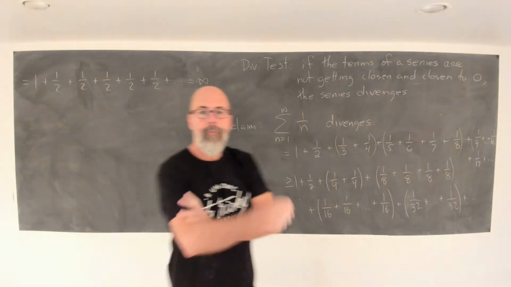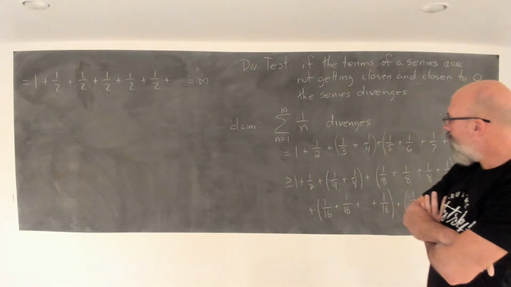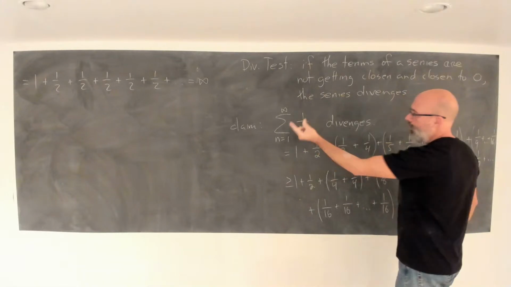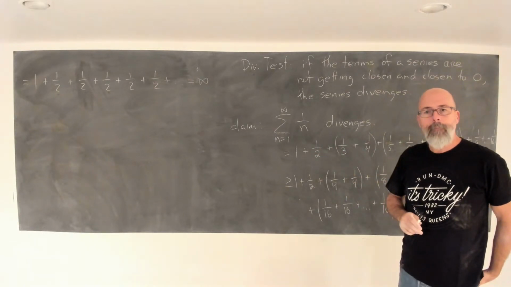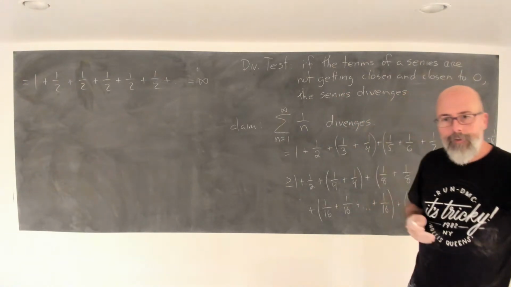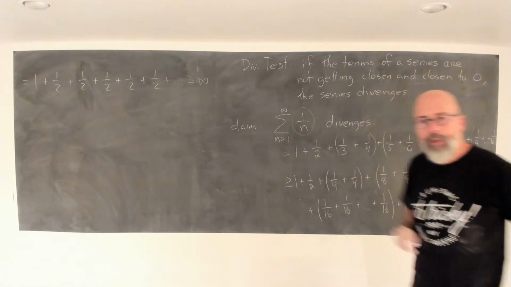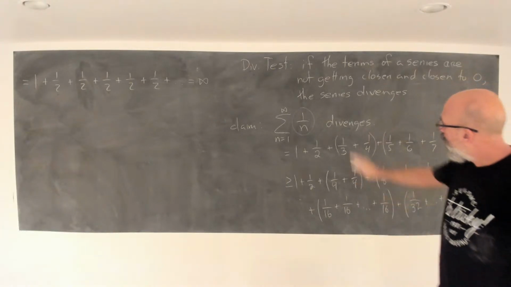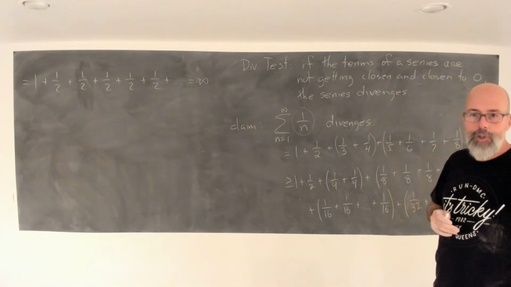How are we doing? Why can't we do this with every series, right? I mean, it seems that you could extend that, but in a lot of the other series, the terms are getting smaller and smaller faster. So whether a series converges or diverges is really a measure of how fast the terms are going to zero. If they don't go to zero fast enough, the series diverges. If they go to zero fast enough, the series converges.